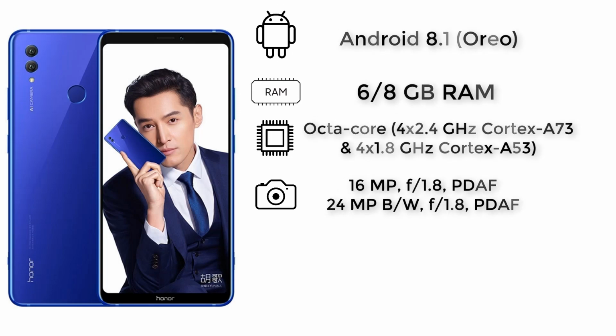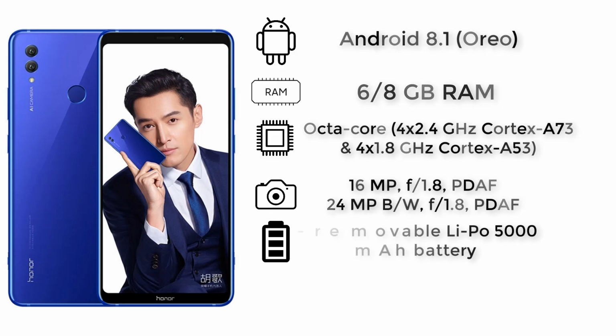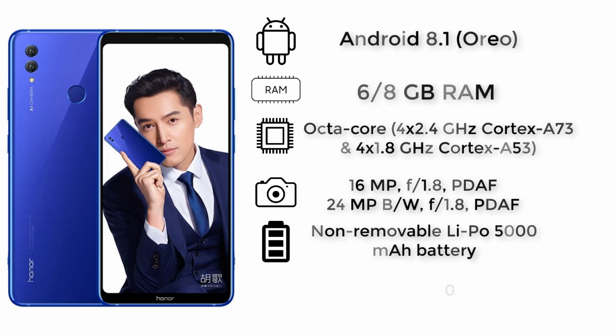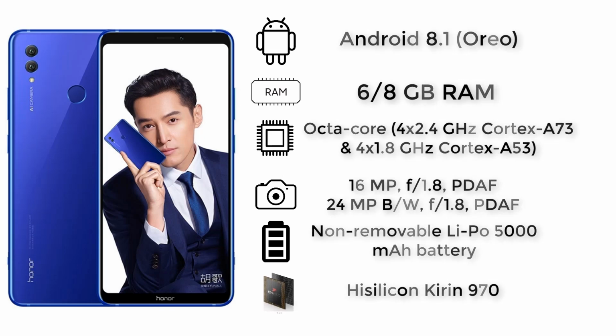So now come to the camera. It has 16 megapixel and the other is 24 megapixel with aperture 1.8, which is amazing. Now come to the battery. The battery is just great. It has a 500 mAh battery, which is amazing. Come to its chipset, which is Kirin 970, which is amazing.